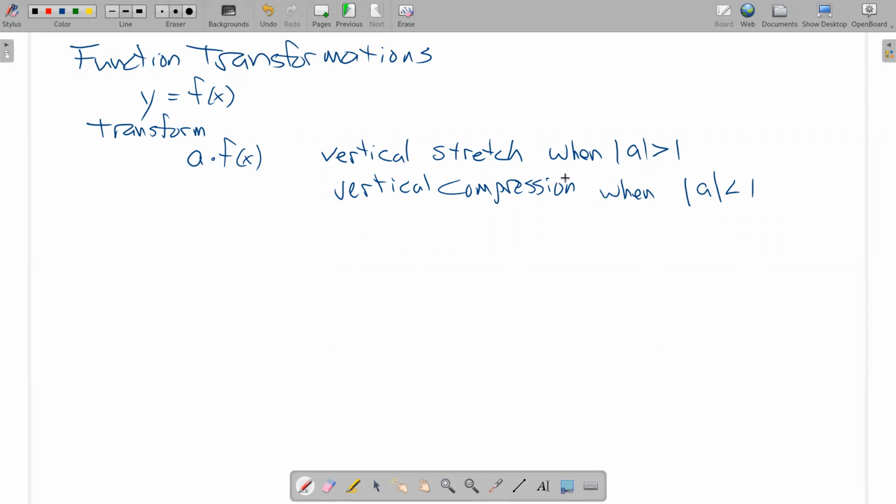If you want to get rid of the absolute value, you have to deal with a plus or a minus. And if you deal with plus and minuses with inequalities, then you have to flip an inequality. So if I wanted to rewrite, say, this one down here without an absolute value, it would look like this. It would say a is less than 1 and a is greater than -1.